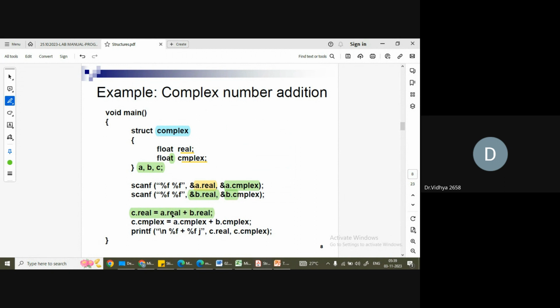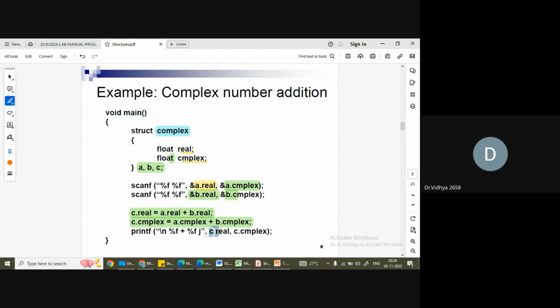That means we are accessing the member real through variable A and variable B. We are maintaining the real and complex part for 3 different entities, A, B, C, so that we can access those three different entities' members with the reference of variable name dot member name, and we can do the computation also like this. Similarly, the complex part is computed as C dot complex equal to A dot complex plus B dot complex.